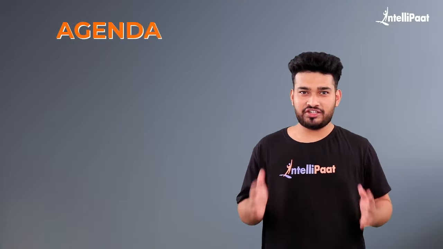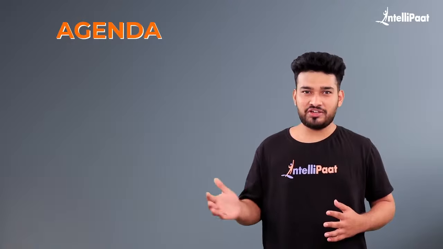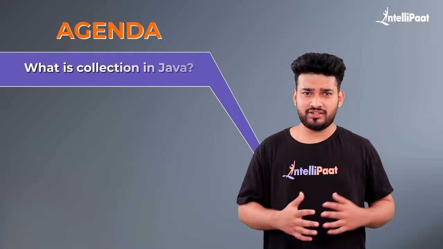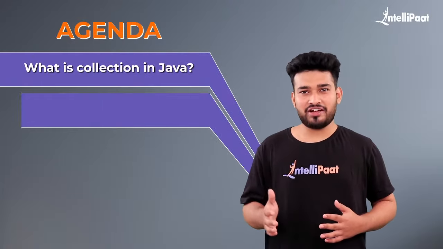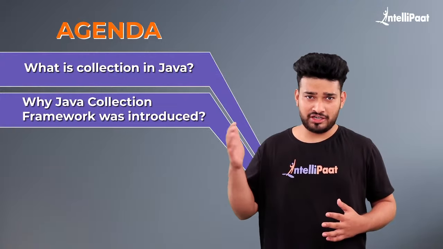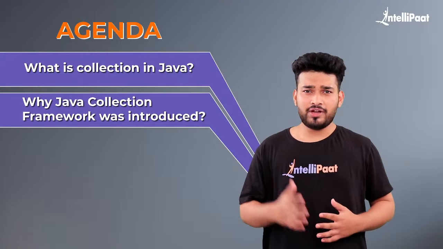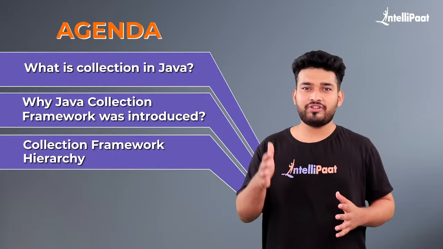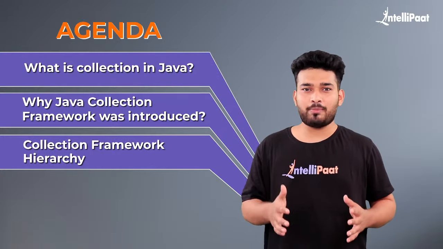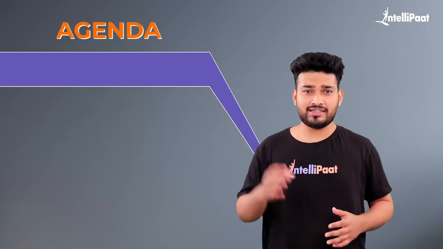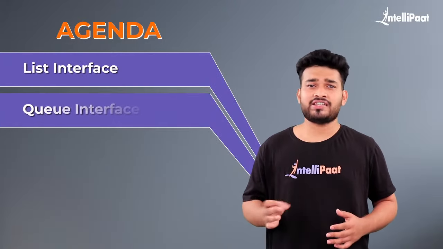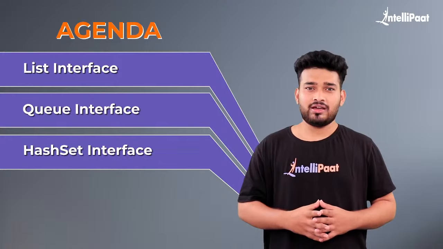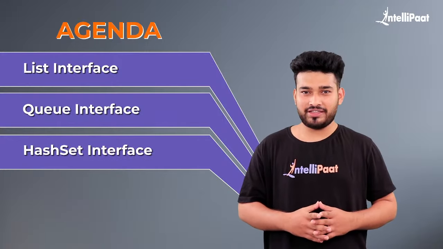First of all, we shall look into the agenda for today's session. We will begin this session by understanding what is Java collection. Next, we will understand why Java collection framework was introduced. After that, we will learn about collection framework hierarchy. And finally, we will dive deeper to discover details about collection components such as list interface, queue interface, and set interface. I hope I have made myself clear with the agenda.